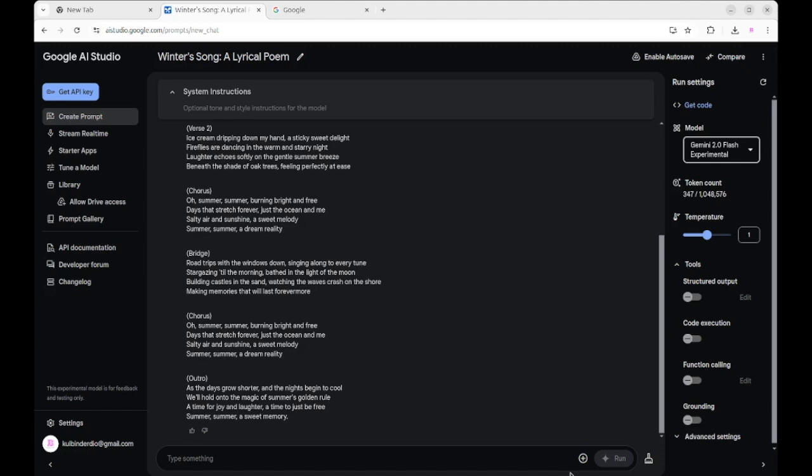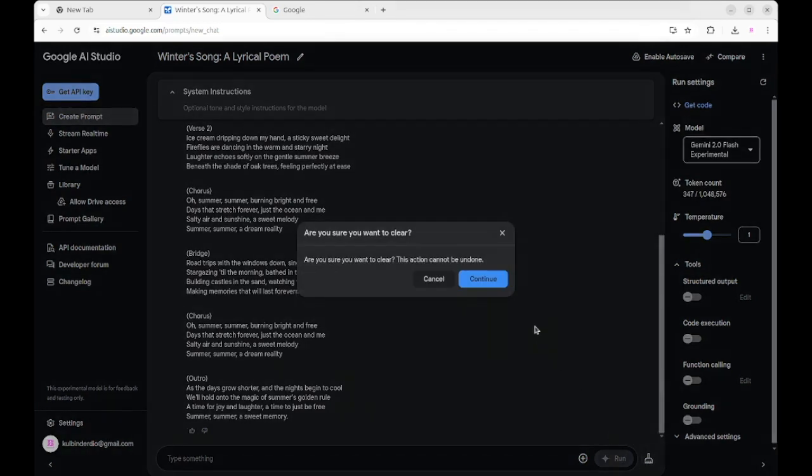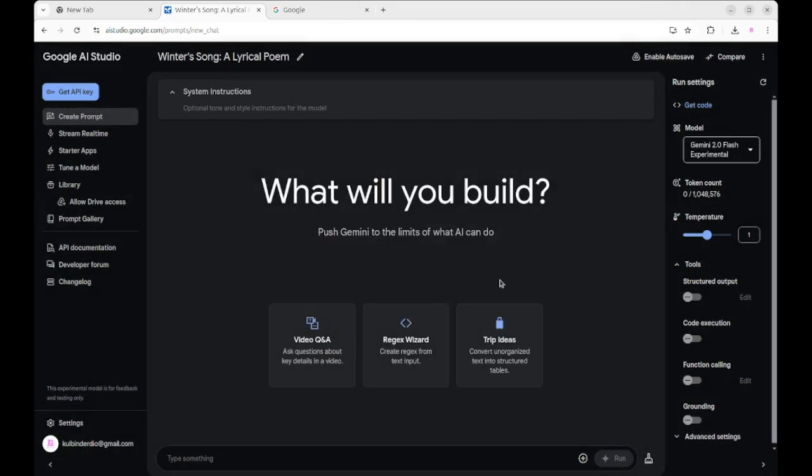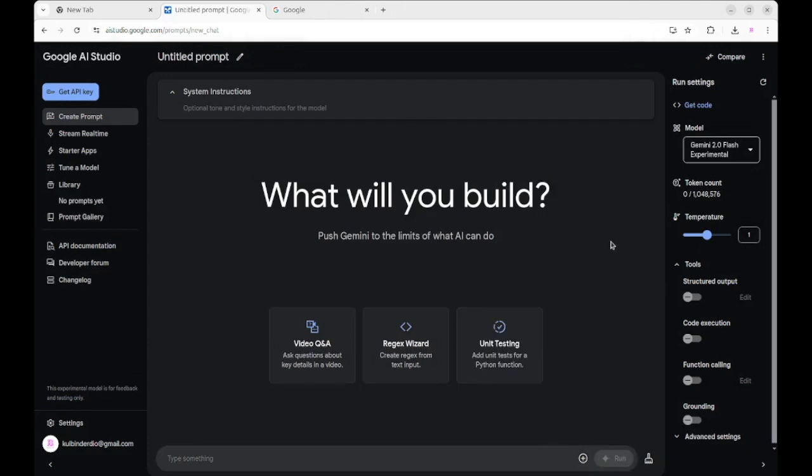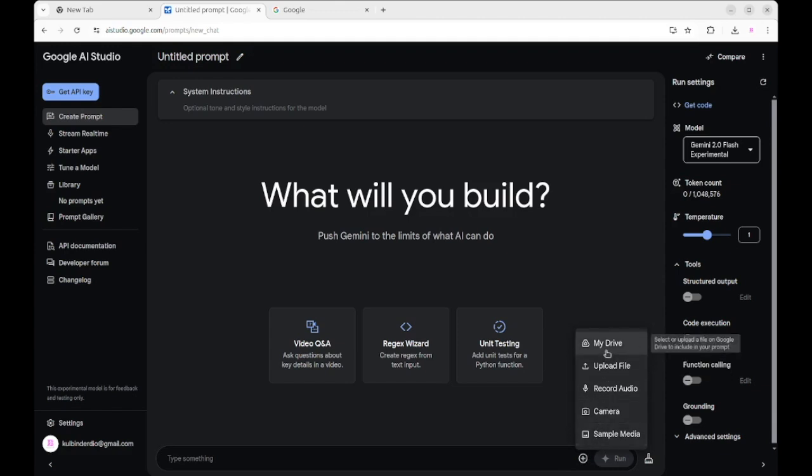Talking about several books worth, let's actually just clear that out. So if you come down here, you can see the plus button. We click on that, you can upload different types of files. So let's upload a file. So let's come down to here. I've got a very specific document I'd like to use.